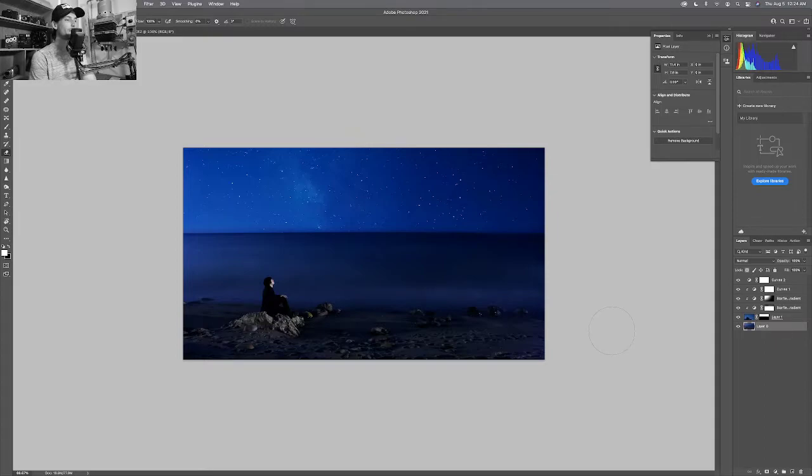You know what? Actually, I don't know if that bothers me very much, because it kind of balances the upper left corner of this image, which has a bit of brightness to it, a higher exposure level. And the bottom right corner also has a slightly different increase of exposure as well. So those balance out those two corners, in my opinion. So maybe I'll leave it there, actually.